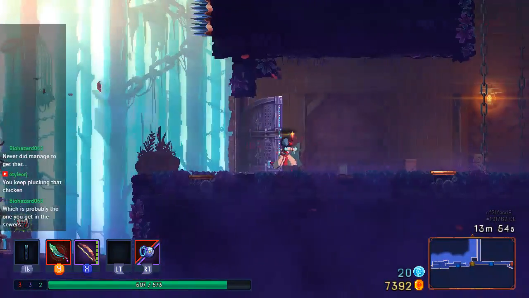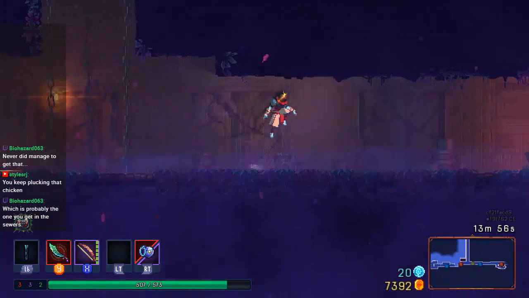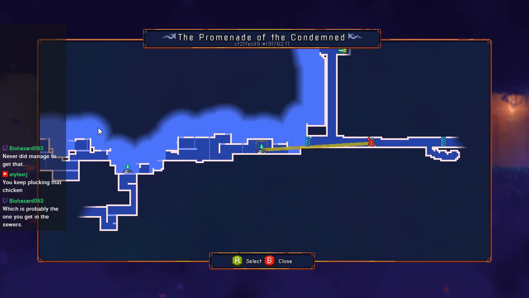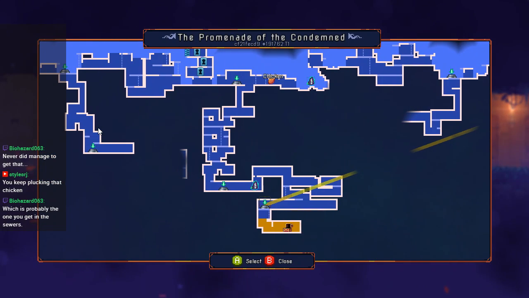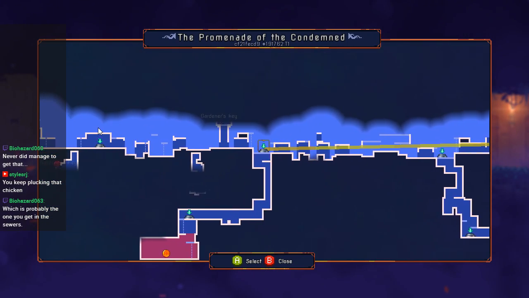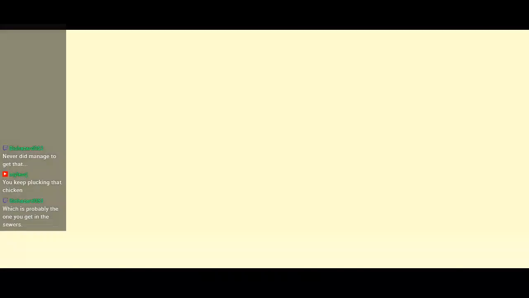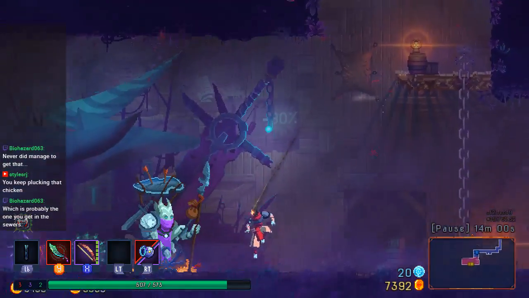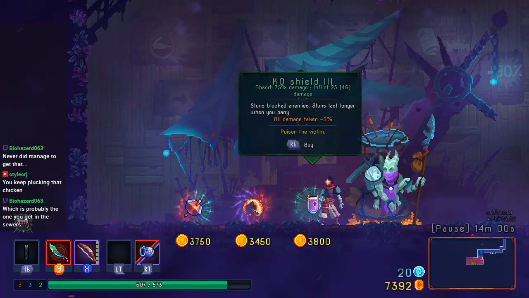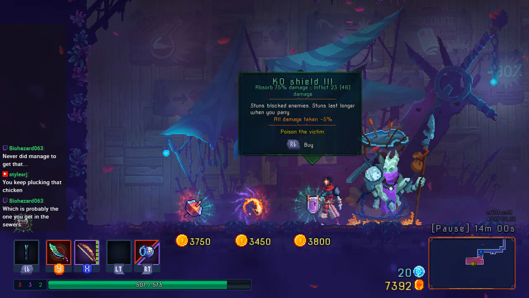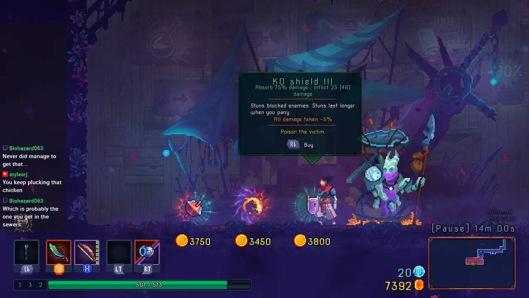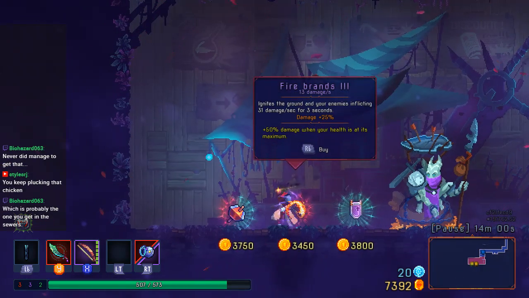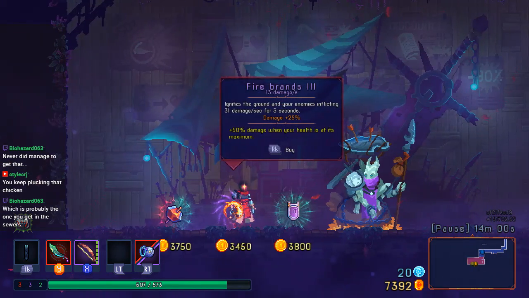Safe bet. Let me see if I can go grab something from that store that we did pass by because we were pretty poor. This one. KO Shield. Stuns blocked enemies. Stuns last longer when they parry. Fire brands and the Nutcracker.